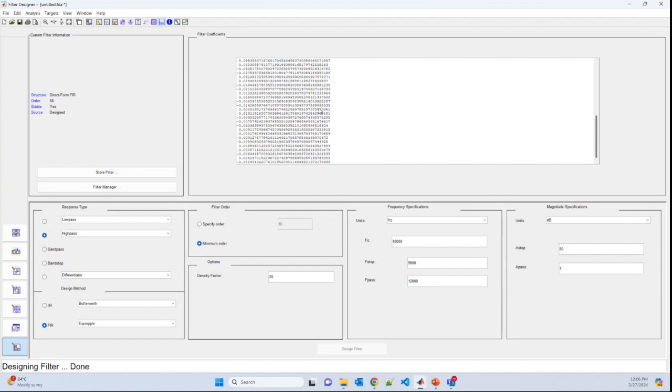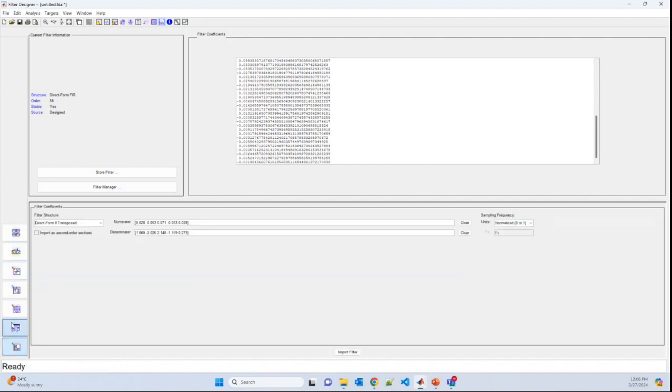These are my filter coefficients, the B and A coefficients. There are many other things you can do with this app, and it requires at least 1 hour to show all the features. It has a lot of advantages, and I did mention that you can design multi-rate filters right away from the same app.